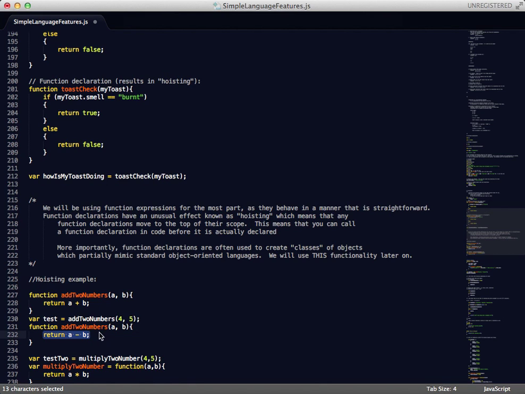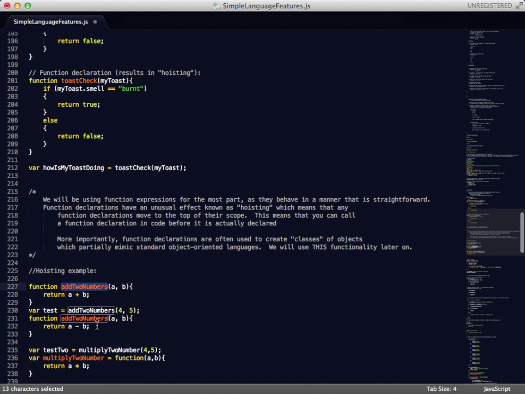In this case, the function is called add two numbers, so you wouldn't expect a clash. But if you declared something like save user or refresh page and did it twice by accident, and the second one was slightly different, you might never know that whatever code you wrote first doesn't matter. So what it's doing is going through all the code, finding all the functions, and making the program aware of them within that scope. So that's dangerous.